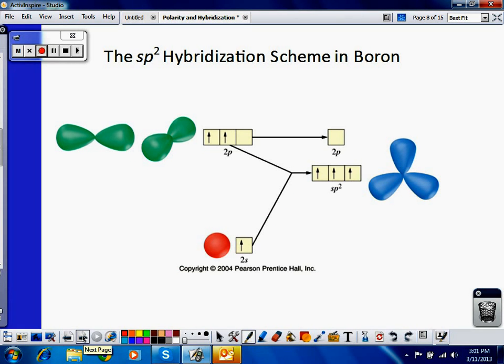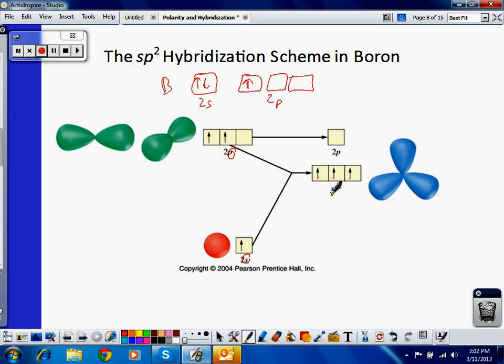So in boron, we have sp2 hybridization, because in boron, there's 2 electrons in the p. In the atom, we have this. So the first thing that happens is that this pair of electrons splits up. So now I have 3 electrons, and you notice I have this empty orbital. So that orbital stays as a p orbital. These 3 electron orbitals combine to form 3 equal orbitals. Since I used 2 p orbitals and 1 s orbital to form this combination, this is called sp2 hybridization.